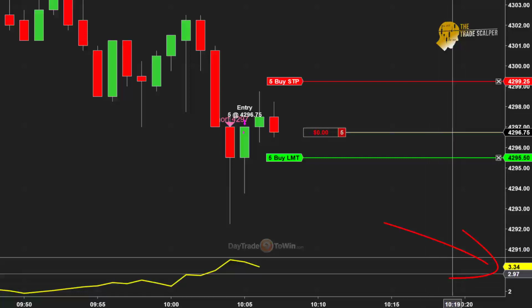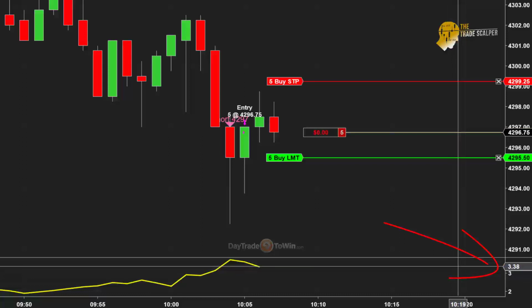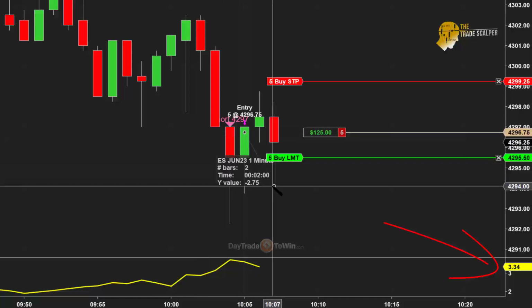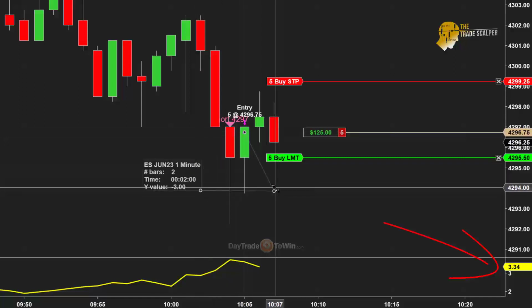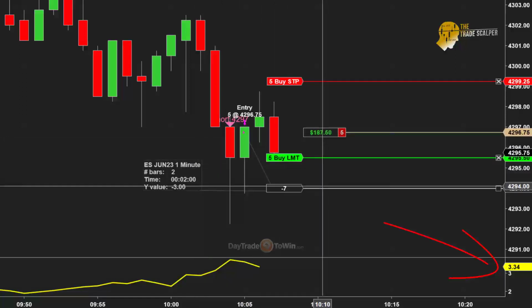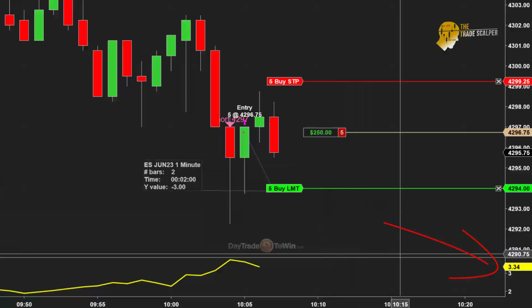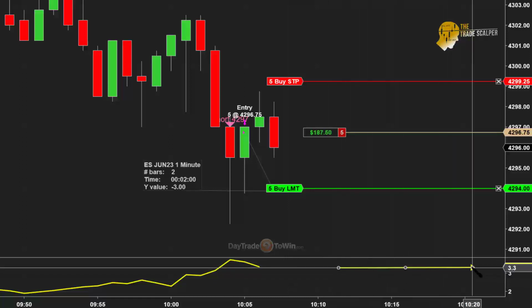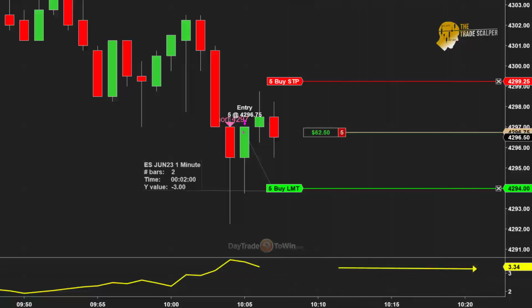12 ticks is what the market is currently producing, meaning the high to low of the last 4 candles on average have been about 3 points or 12 ticks. So that's really what it's indicating to me, that the volatility, the candles, and the distance that these candles are moving are able to reproduce 12 ticks of movement. So I want 12 ticks in my favor. So I've adjusted the target manually on the chart trader to 12 ticks. So what we know so far is the entry, which is really important.